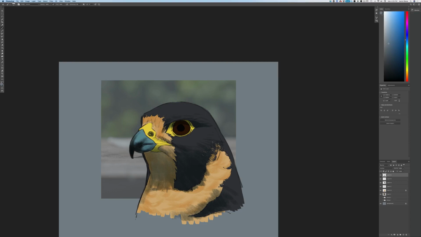Darken up that nostril and get some shadow under here. Whoops. Shadow under here. A little bit under the eye. There we go.